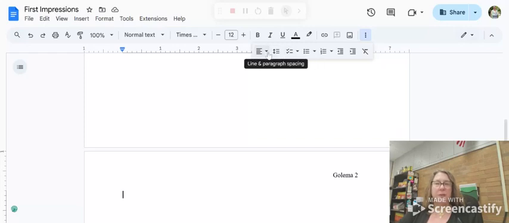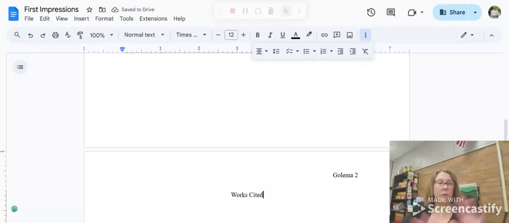You want to go back up to the alignment, and you want to center the title. So we go to our center, and it should be spelled just like this. And it should have a capital W and a capital C. No bold, no big size, nothing. Everything is 12-point size. Then we hit enter, and we have to change it back to our left alignment. Okay? Well, when you have your works cited page, you have a format called hanging indent for your sources.